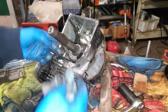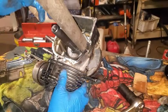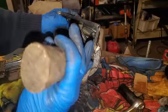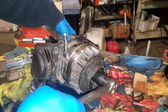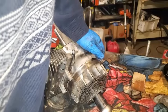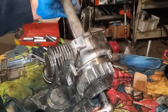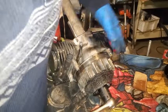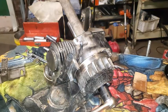Now, because this isn't attached to the mower deck, it's hard to turn. So I'm grabbing a chunk of wood. This is a cut-off axe handle that I'm shoving in there, making sure that it's not making any contact with the connecting rod dangling in the engine block. And I'm trying to loosen this up, but I really can't get the leverage I need. And I got this handle super wedged in there when I was doing this, especially when I pulled it down to put it on the garage floor.